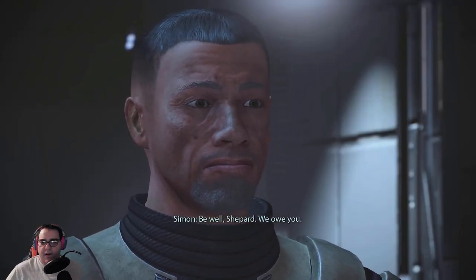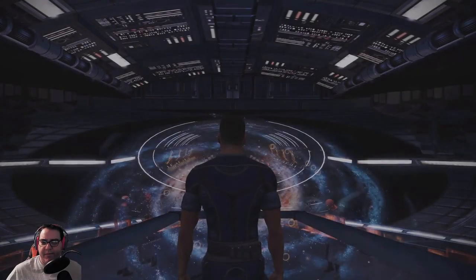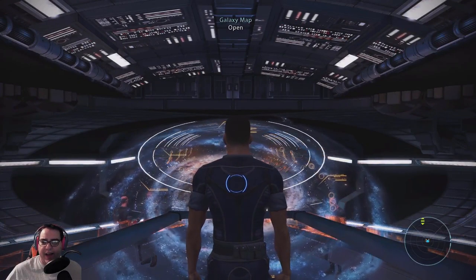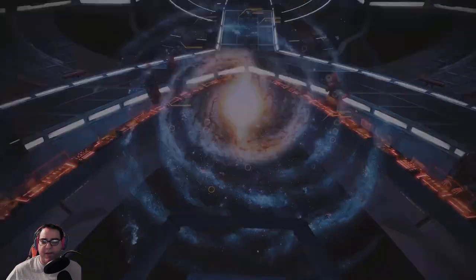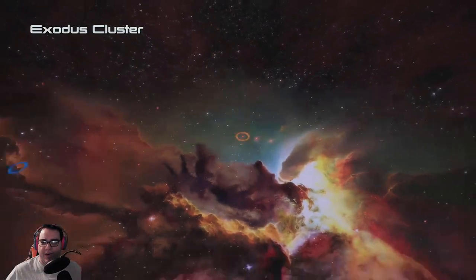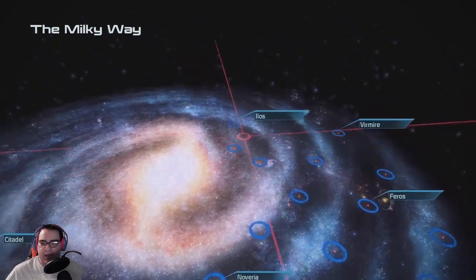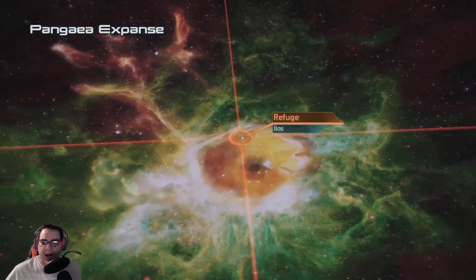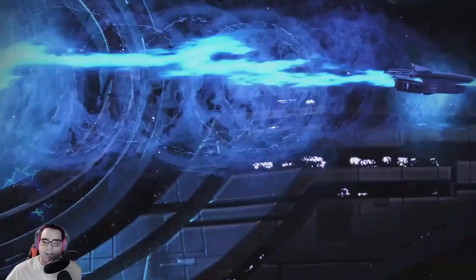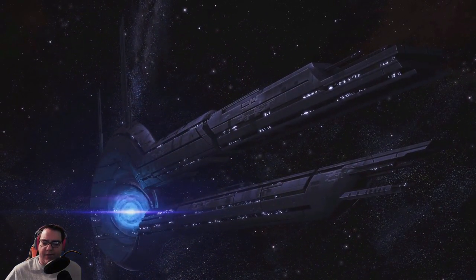We owe you. Okay, so this medium armor I got, the Colossus. It is the best armor in the game. So I went ahead and cut all that out, because all I was going to do is run back to the Mako and come back to the ship. So, fuck it. I just cut it out, and here I am. Yep, we're going to Ilos. Yes, I did put on the Colossus armor. That's why I did that DLC mission.